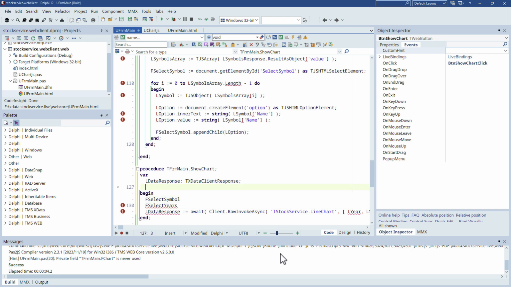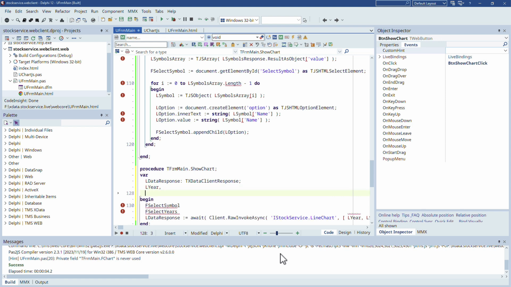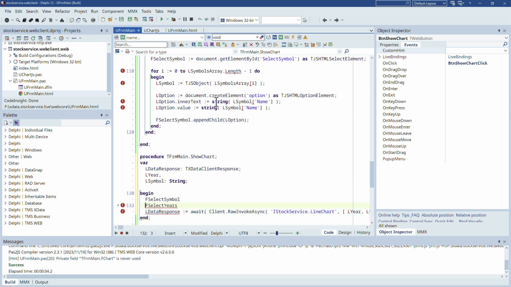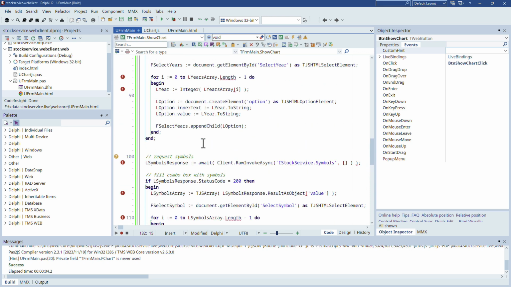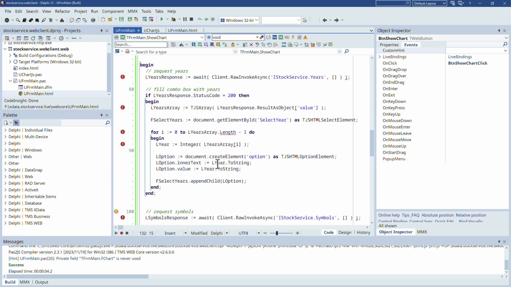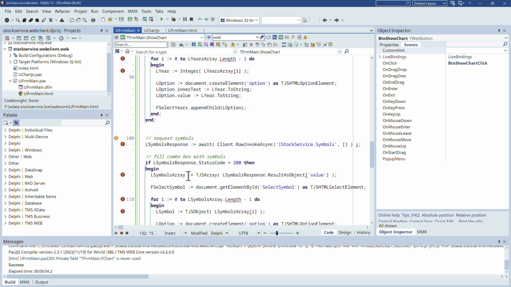So we have the LYear, and we have the LSymbol, and both of them are strings, right? We define them as strings. We can do it the following way. Or actually, let's see how we define the years in our... Let's check this.